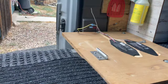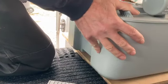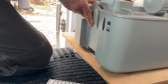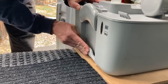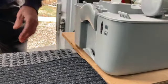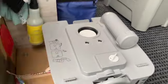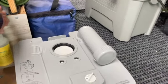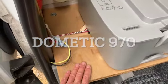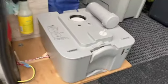That goes off there. Line up the tabs and back. Feels like it fits. See if it snaps into place, which it does. Perfect. And then obviously the white bowl sits on top of this, which you guys can see some of our previous videos. Also, there's a video out there about how this was made and built for attaching the Dometic toilet.